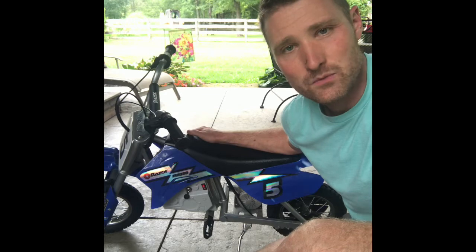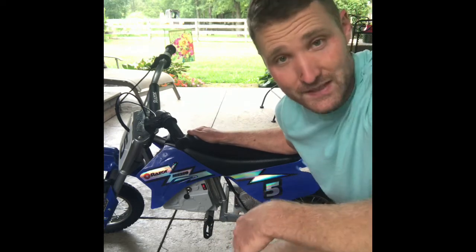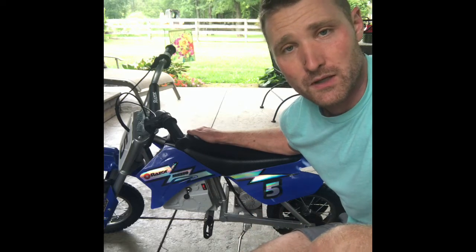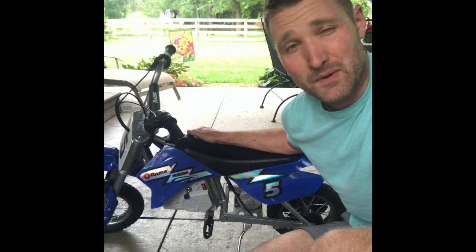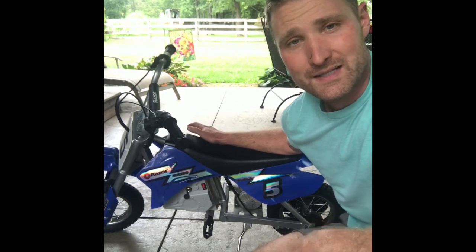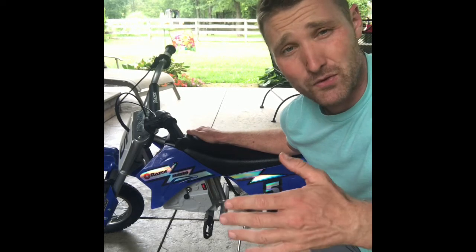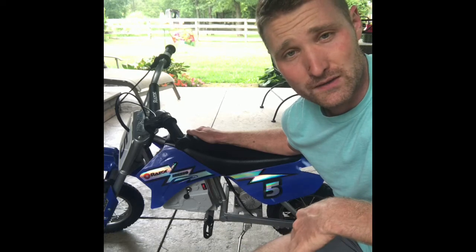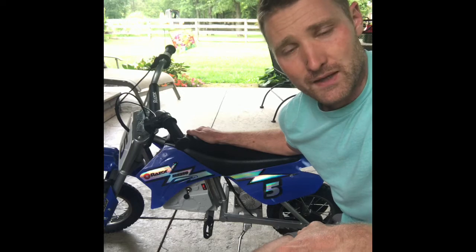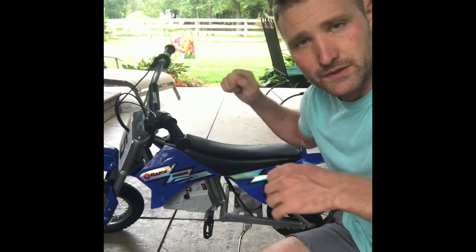So what I did was I went out on Amazon, I found some new batteries, seemed a lot cheaper than going up to a local battery shop like Batteries Plus or Interstate Batteries. They were about 40 bucks a piece from what I've seen in those stores, so I decided to just order some new batteries off Amazon. I've got new batteries for the little John Deere Gators and cars like that, but those are just plug and play batteries.